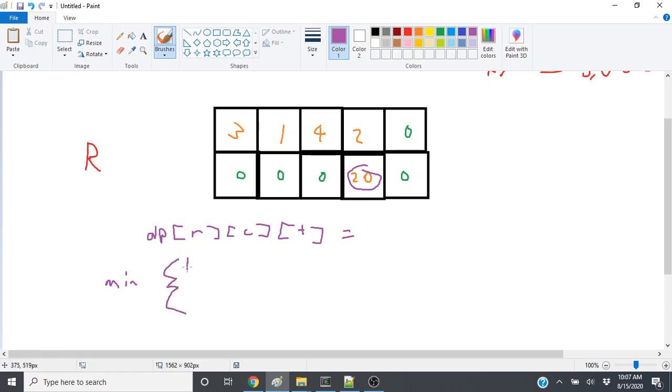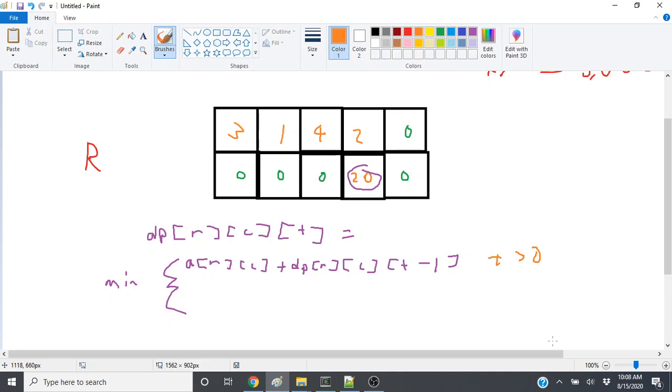min of 3 things. So you can have the array R C plus dp. So this is the transition where you take the item in this row, c t minus 1, where obviously t is greater than 0.